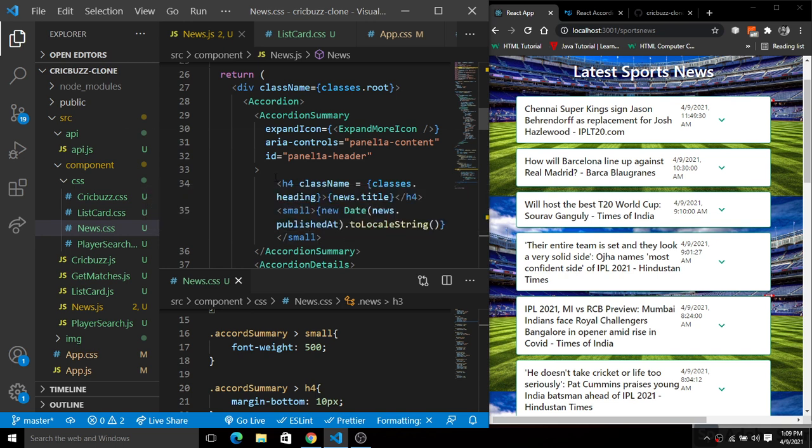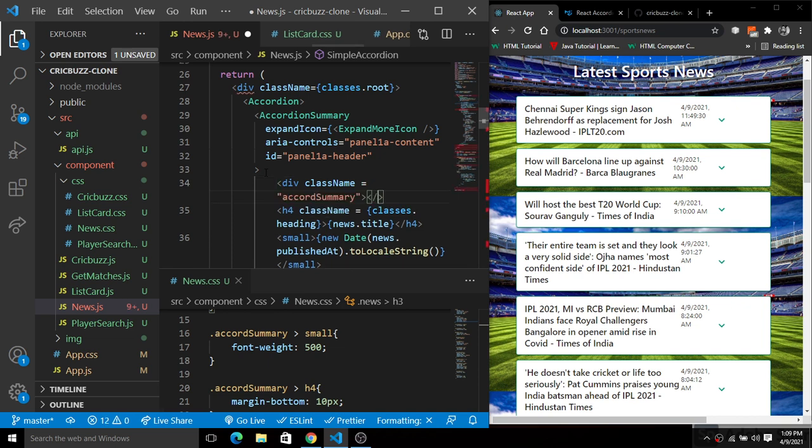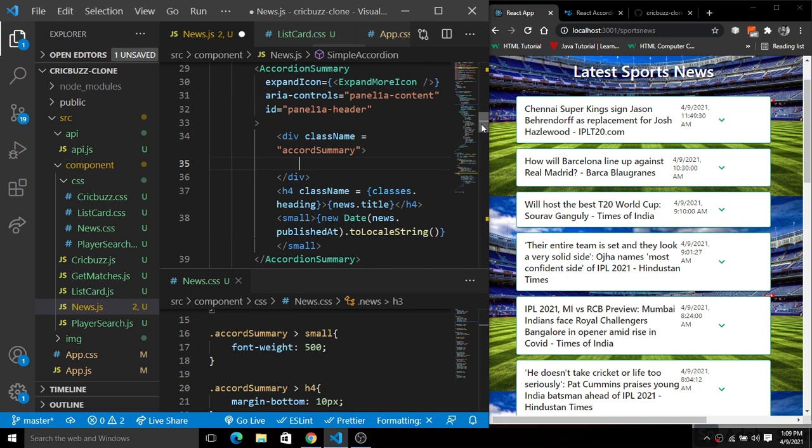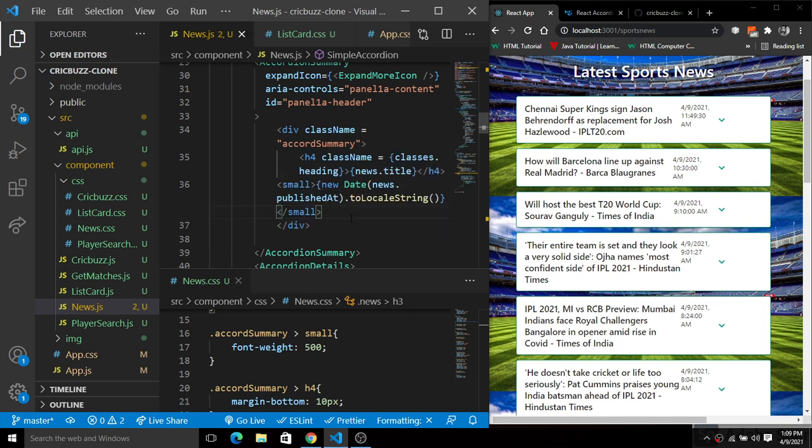So what I'm going to do is simply put a class here. Let me give a class name of accordion summary, and close this div. I think I have not done this yet. So grab this small tag and h4, put it inside of this accordion summary, and now save this.